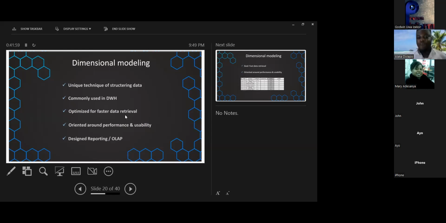So, optimize for faster data retrieval. That is why you have dimensions, for faster data retrieval. You remember, as I said, we have big data. Someone asked me a question today: why do they segregate a data analyst and a big data analyst? What is the difference? I said the difference is that big data is getting its data from something big, from voluminous data. But a data analyst might not be getting his data from voluminous data.